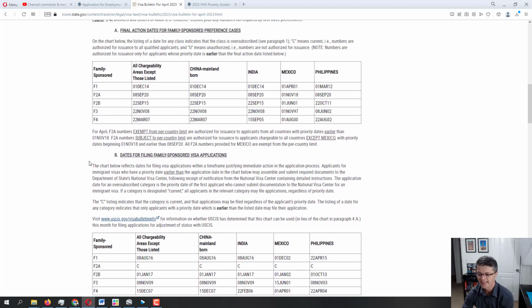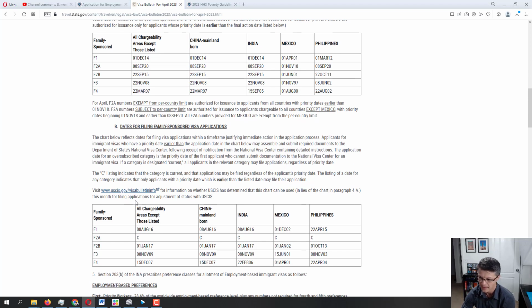India has its own separate chargeability area, and if you look at these charts, you will see that there is one column for all chargeability, everyone from wherever, and then there is a separate one for China, India, Mexico, and the Philippines.